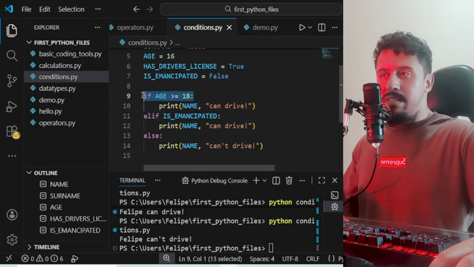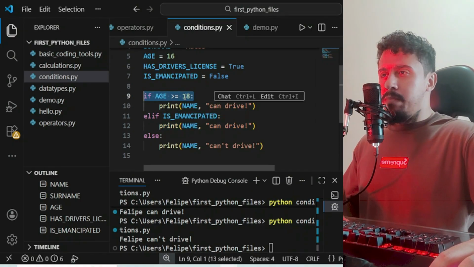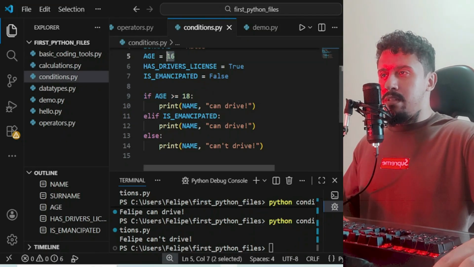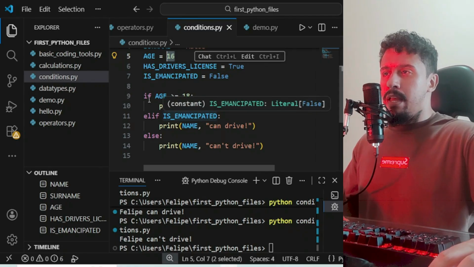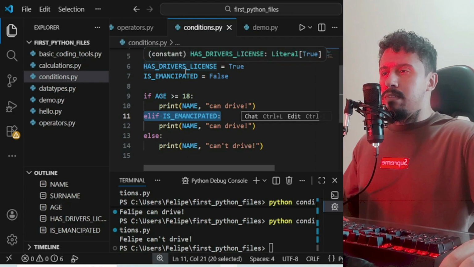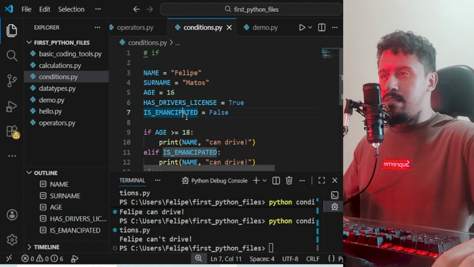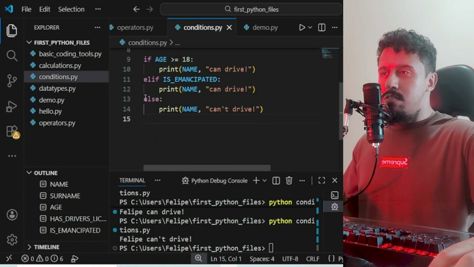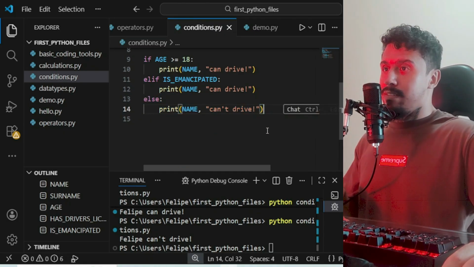It evaluates this. Is Felipe older than 18? No, because he is 16. It evaluates this. Is Felipe emancipated? Let's see. No, he's not. So it goes like this. Print can drive. Can't drive.